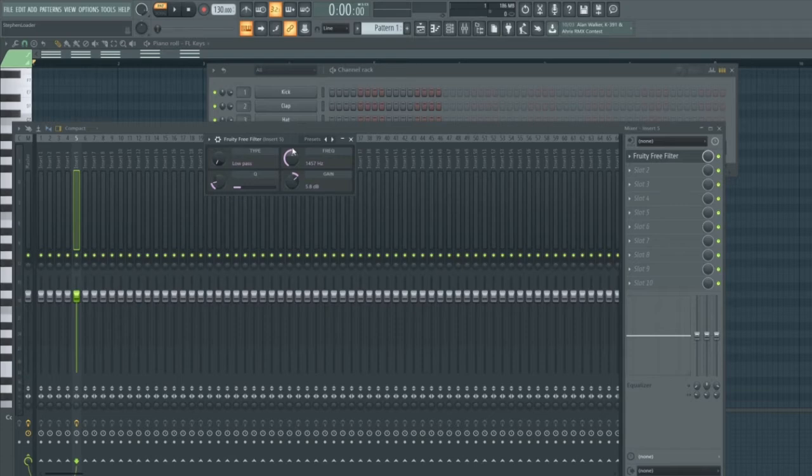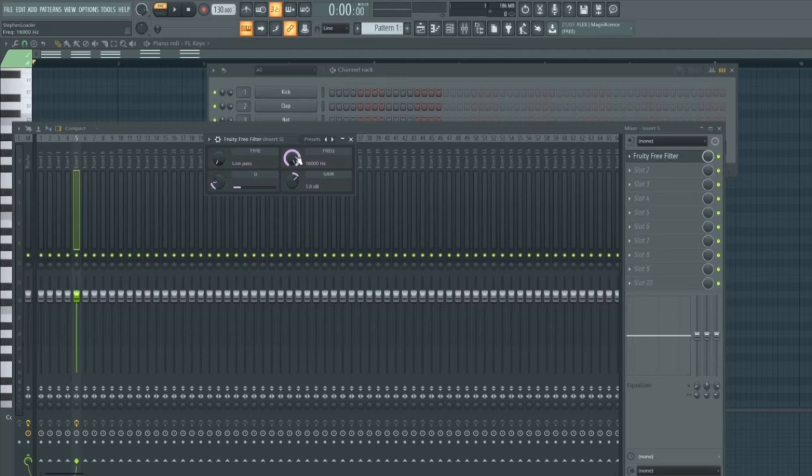Let's have a look at what this sounds like when we change some of these options. I'm going to put the frequency up to 16,000 Hz, play this back, and change it so that you can hear the effect it has. As you can see, as I bring this cutoff frequency level down, the sound seems to disappear away because you can only hear the lower frequencies. It's similar to the effect of hearing music underwater, or being in another room when music is being played in a neighbouring room.